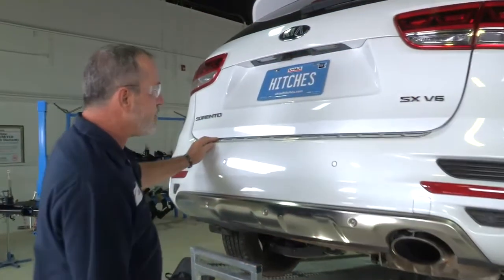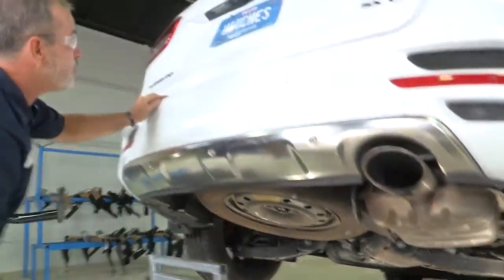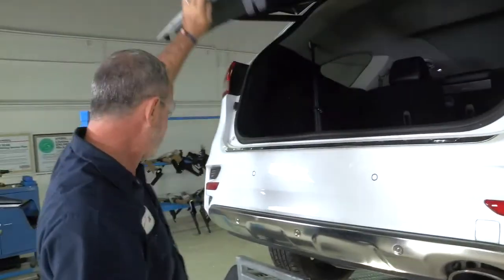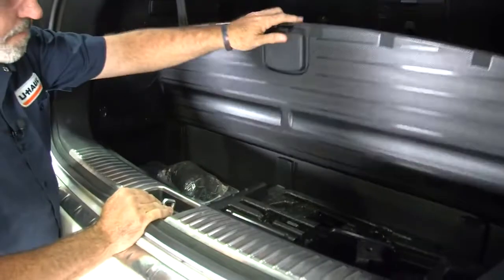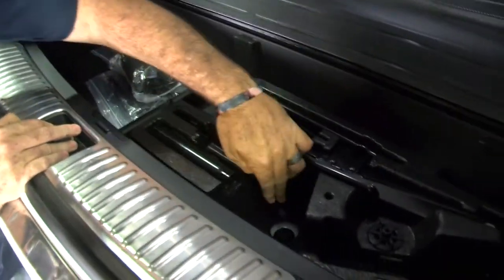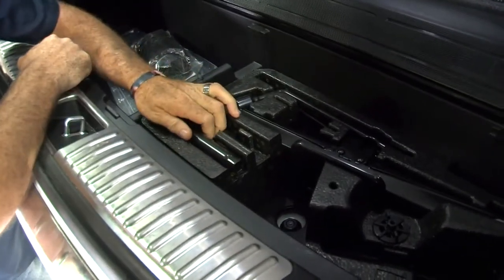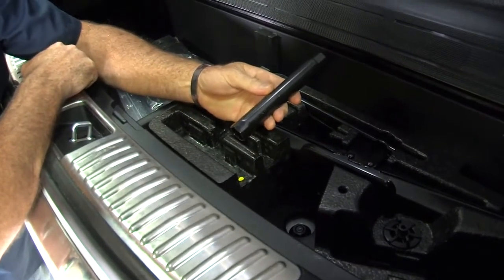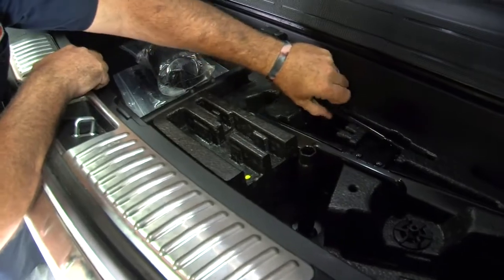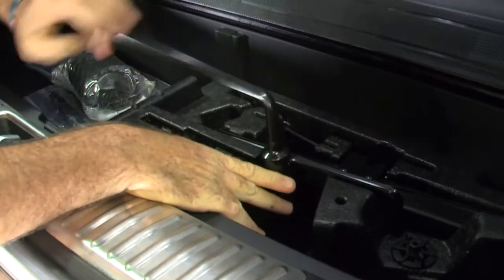We're going to start by prepping the vehicle, and doing that we're going to start with lowering the spare tire here. To lower the spare tire, you need to get into the rear cargo area and get to the jack. Okay, and in the jack compartment you're going to see a nut here. That nut lowers and raises the spare tire. Okay, I'm going to use the provided tool by the vehicle. Goes right over the nut. And we're going to take our crank here, and you're going to see the tire start coming down.